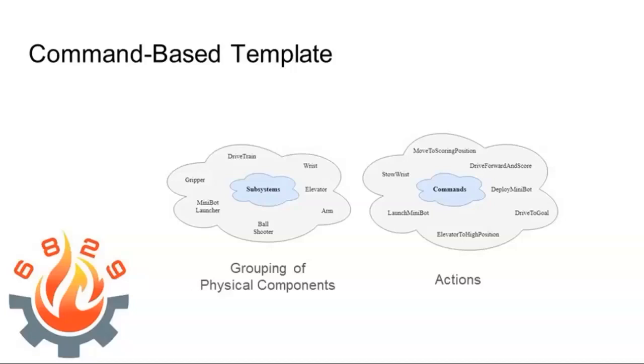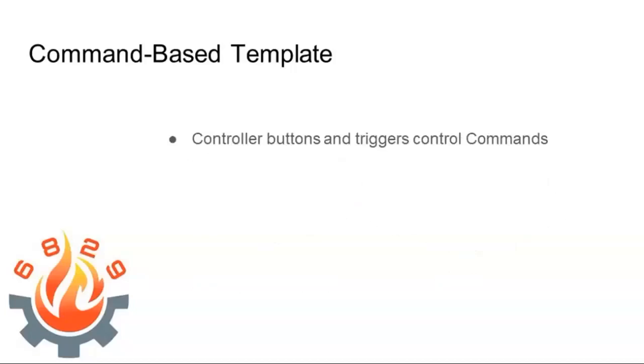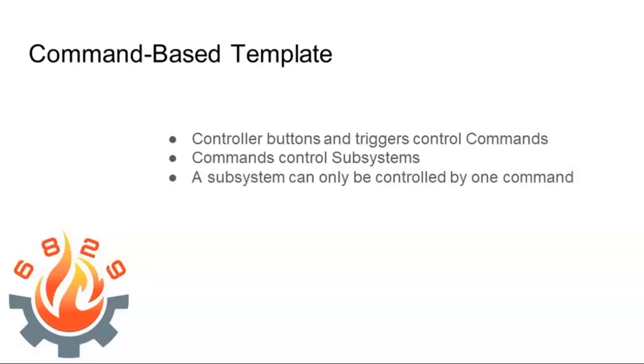So we know we've got these commands and these subsystems. Well, how do they all sort of work together? If you think about the pipeline, you have buttons, and the button will trigger a command, right? Because that's what the user is going to touch. The command will then control the subsystems, right? So it knows what it needs to use, and it goes about calling those things. And the subsystem is going to control your hardware. So that's kind of your stack of operations, right? Buttons, command, subsystem. The further down you go, the more you get to your hardware.